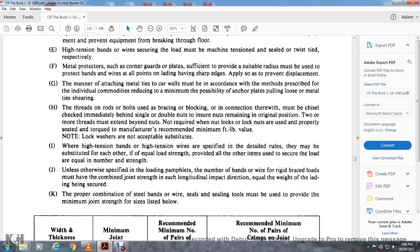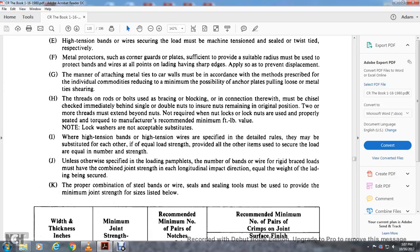Suitable substitutes: high tension bands and high tension wires are specified with the detailed rules. They may be substituted with each other with the equal load strength, provided all other items to be secured with the load, the equal number of the strength, the otherwise specified length, loading pamphlet, the number of the band or wire. But the rigid brace loads must have the combined joint strength, each of the longitudinal impact direction, equal to the weight of the loading being secured, with the proper combination of steel band or wire, sealed with the sealing tools, must be used to provide minimal joint strength of the size listed below.